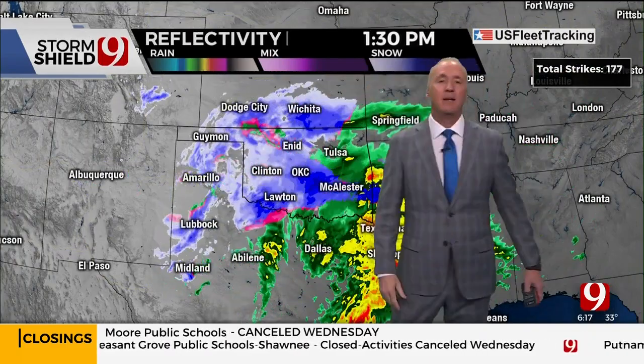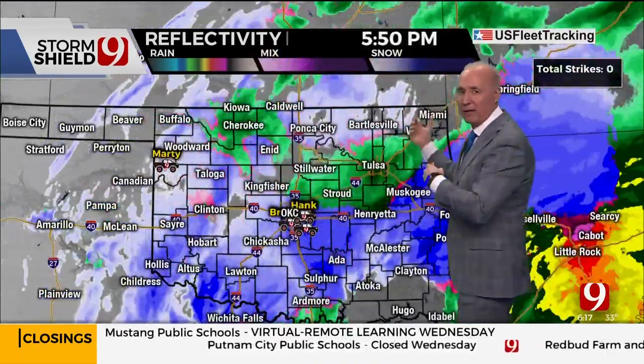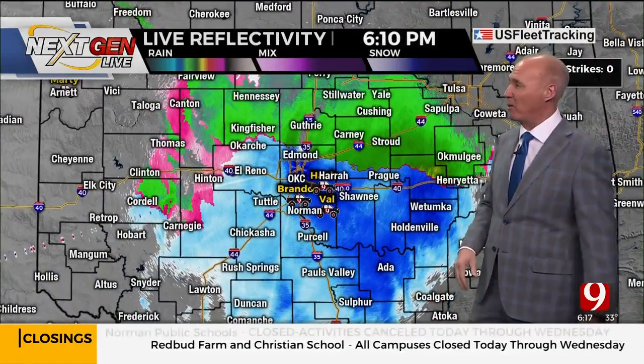All right, the upper storm itself is doing the spin over Big D, sliding up to the northeast on the cold side. We have the snow hanging around. This will hang around through this evening. It'll start to end out west first, and then it will gradually spread from west to east, and that'll be all she wrote. But that won't happen. We won't end the snow in Oklahoma City till 2 to 3 o'clock in the morning here in the metro.